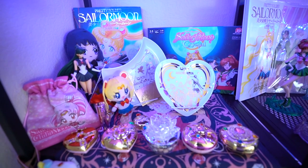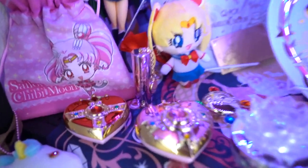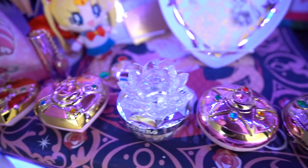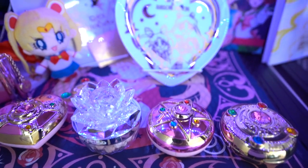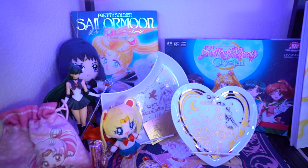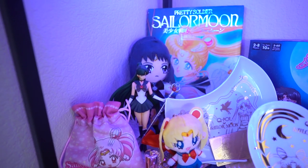In the last corner on the shelf I have the Courier Beauté makeup line. I don't have all of them but I'm slowly getting them all — I really think Courier Beauté is doing a stunning job with the Miracle Romance makeup they have been creating, so I've slowly been adding them to my collection. Behind the makeup you'll see a couple more of the Q pot plates, the Sailor Moon Crystal Dice Game, the Dice Challenge, a stuffed Sailor Saturn, Sailor Pluto back there, and one more art book.